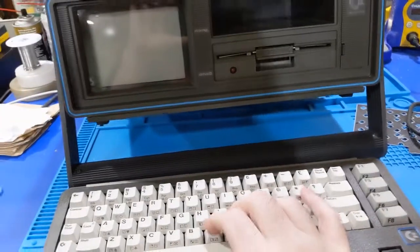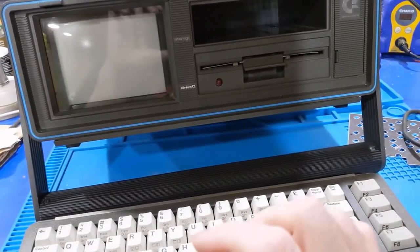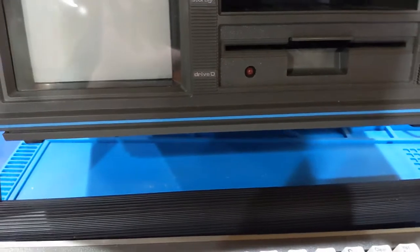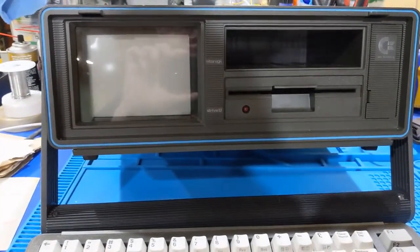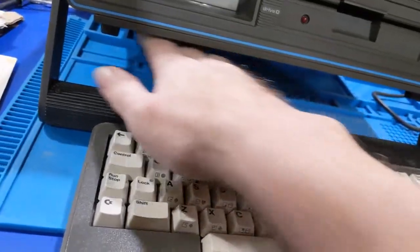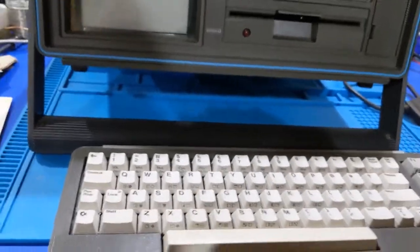Now, because I don't know what's going on with the keyboard, perhaps we should power this thing up and see what the actual issue is. I don't know what dead keys there are, if any, or any of that jazz. So let's grab a power cord. I have the power cord plugged in there. I don't have the keyboard or anything plugged in yet because I don't know how that plugs in yet. Is there a... Yeah, that must be it there. There's a hole there. Alright, well, let's see.